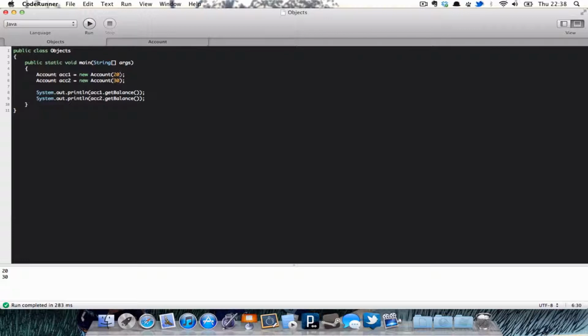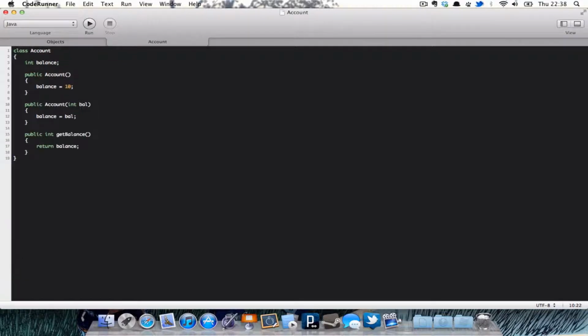This is how you pass values to the new object, and you have to be careful how you create it. If you require an integer, you have to put an integer. If you require something else, you put something else there. You have to be sure that the value is correct.